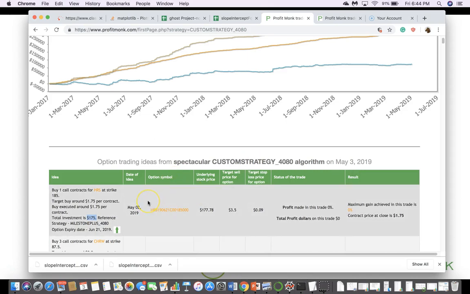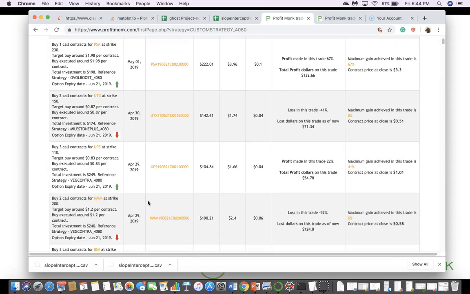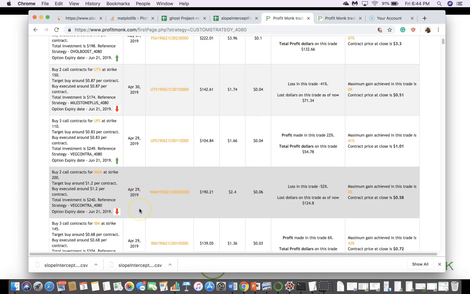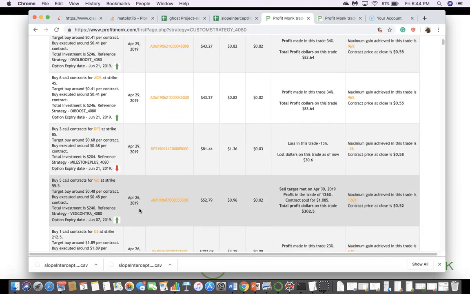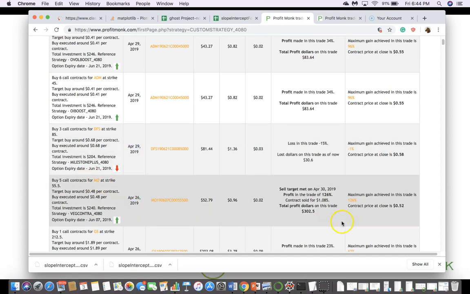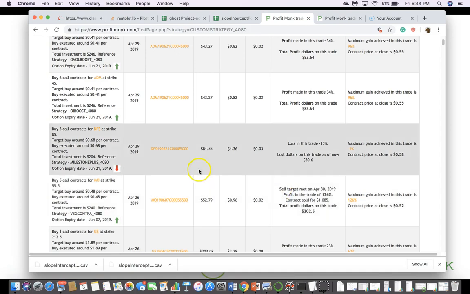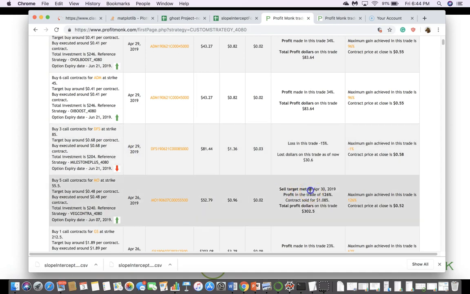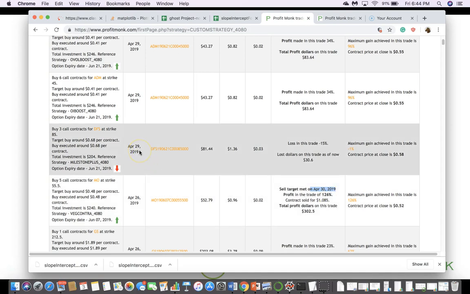For example, if you started on, let's take an example, April 26th, and you make this trade, and then on April 29th you will have this trade, but this trade has not matured on April 29th. This only met the sell target, thankfully, on April 30th, but on April 29th when the market opened, this trade will not have matured. So you have to continue to make these trades.